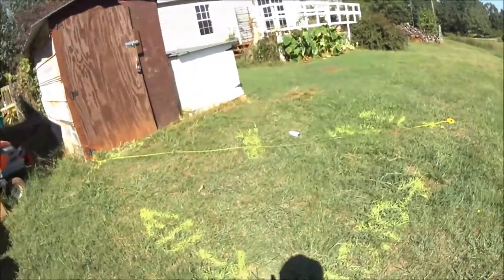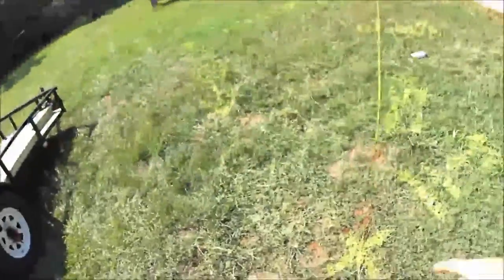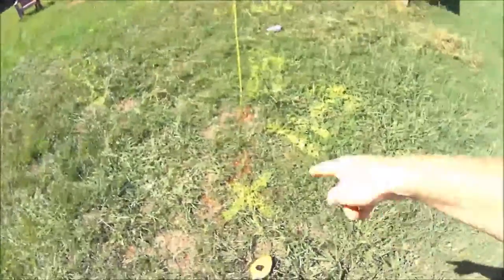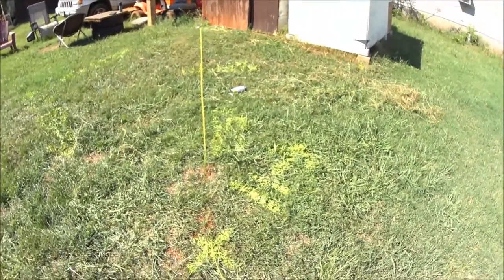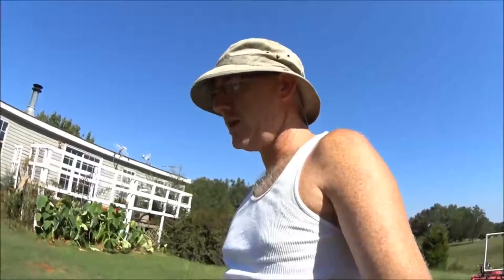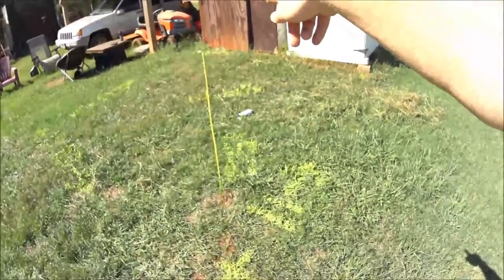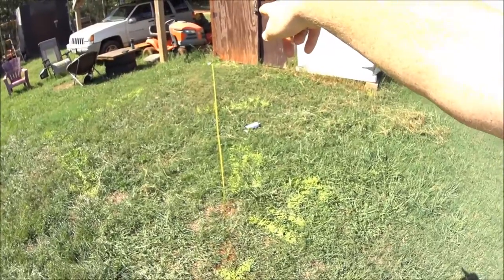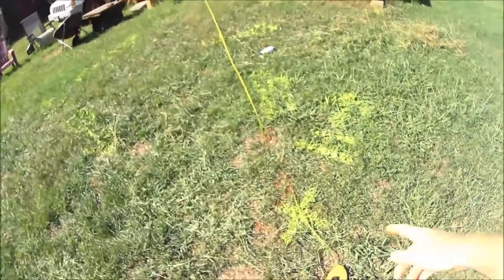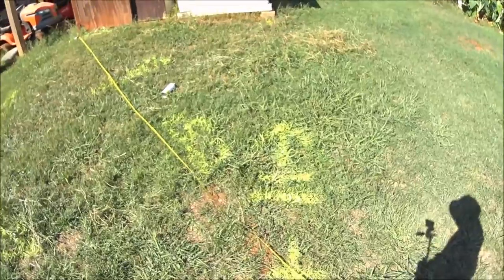Alright, so measurement — it's a boring process, that's the fundamentals of it. The only way to do it is to play with it. You get your stakes in and then get your ropes between them — that's the easiest way, just kind of rope them off. You don't have to put the string on necessarily, but it's a good guideline. Basically what you're doing is connecting your measuring tape to one stake and the other stake at the diagonal, measuring the distances, making sure your distances are equal, and you find what that distance should be based on your length and width and the Pythagorean theorem.